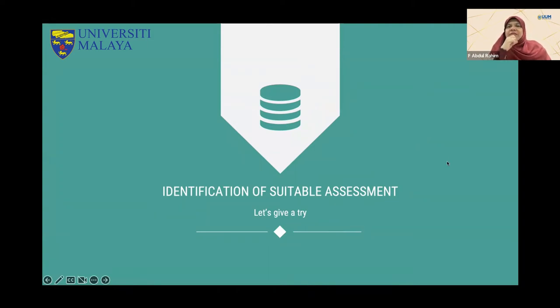Okay. All the 5 clusters have to be applied or implemented in a course? No, not all the 5. In your course, if you look at your syllabus, you will see that you were assigned to one or maybe two of the clusters. It's not all. But for the whole program, you would have all the 5 clusters and 11 domains. Is that clear, Azida?